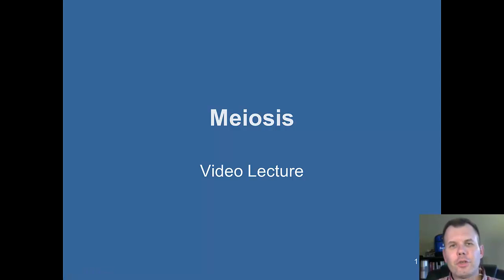In today's lecture, what we're going to be looking at is a special kind of cell division, which we call meiosis. Meiosis is really important for two types of cells that we have in our bodies. Whether you're male and you make sperm, or whether you're female and make eggs, this is where meiosis takes place. With meiosis, we do a special kind of cell division where we actually reduce the number of chromosomes in half before we divide our cells.